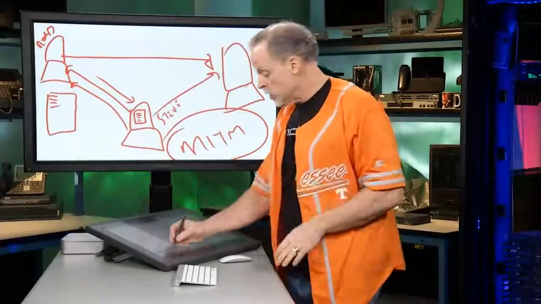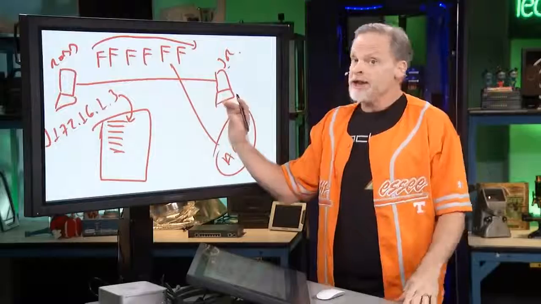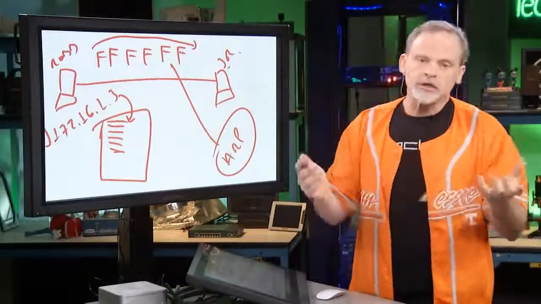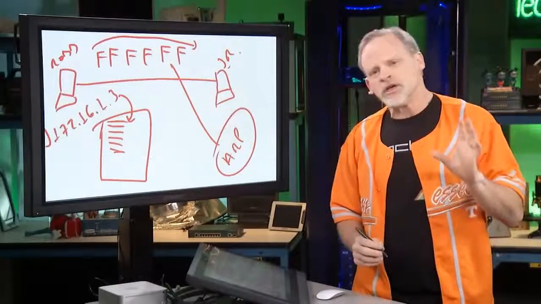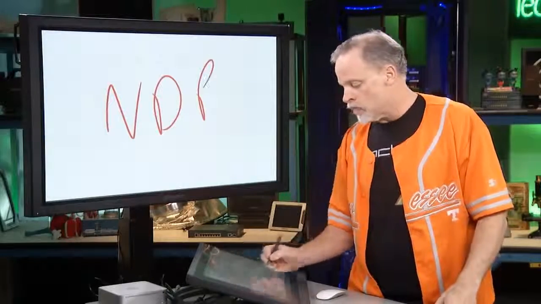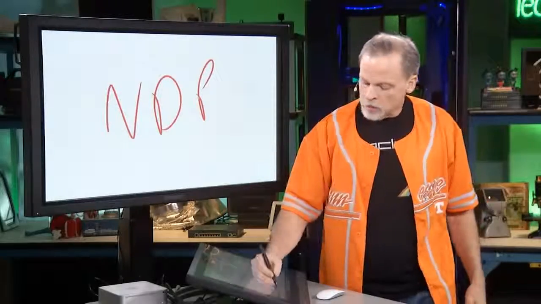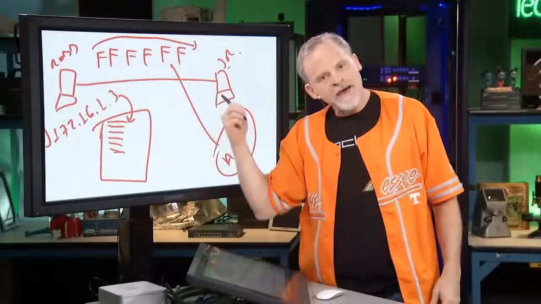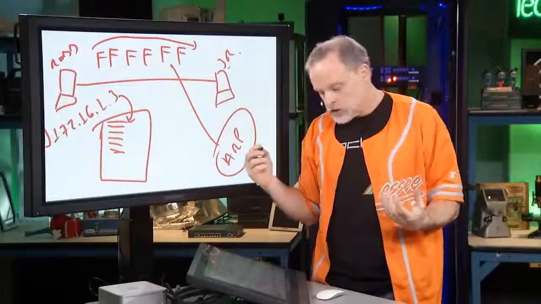Now, ARP is a great protocol. It's been around for forever, right? And it's so good that, if we're looking at IPv6, it was carried over to IPv6, and some people will even tell you, oh, no, it wasn't. We don't use ARP. Yeah, you do. You just change the name, and it's called NDP, Neighbor Discovery Protocol. Works the same way, except it's a lot longer addresses and stuff. But it is a carryover, because how are you going to find these people on the wire, right? We have to be able to find these folks, and the bigger your network is, the more of a job that this gets to be.